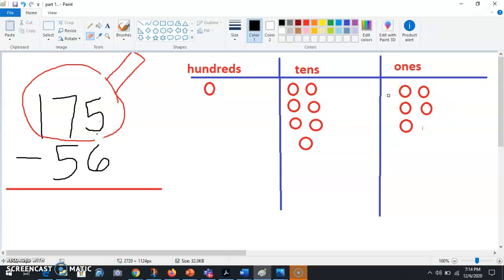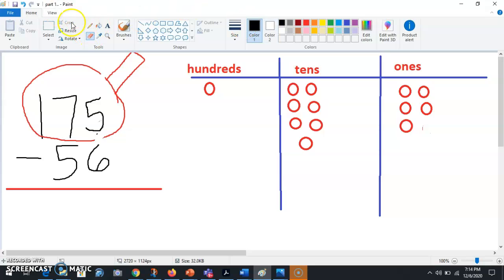100, 7 tens, 5 ones. Once, boys and girls, that we have the model that represents our whole, the first step is to read the problem for the ones. Okay, so this is the ones. 5 minus 6. I have 5 apples, boys and girls. I want to give 6 apples away. Can we give 6 apples away if we only have 5? Think big. No, the answer is no. We cannot give 6 apples away if you only have 5.